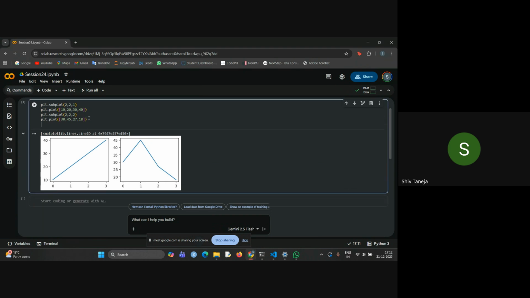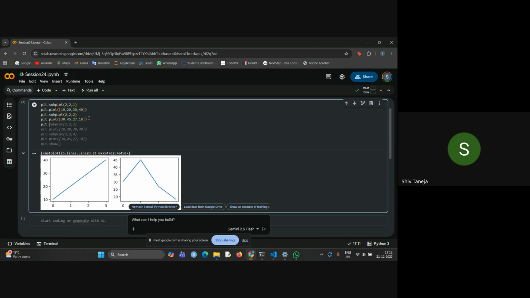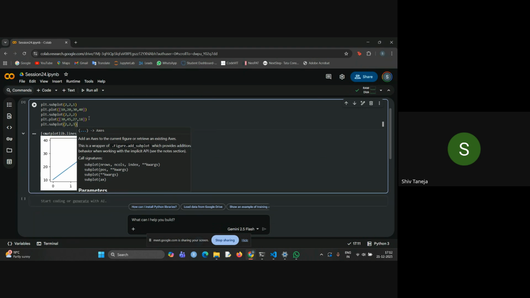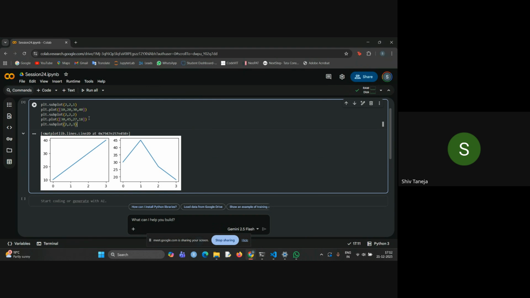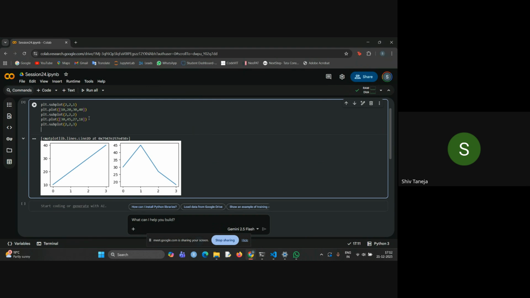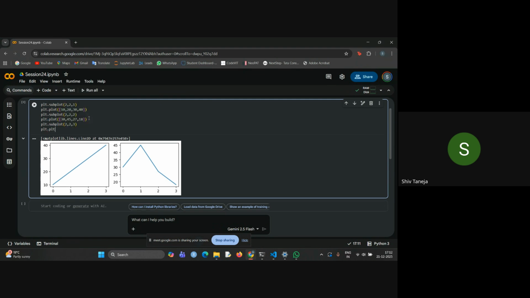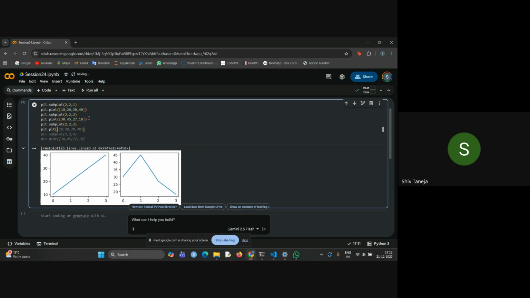Now, if I give a plt dot subplot 2 comma 2 comma 3, for your understanding, take it as the third figure in your 2 by 2 grid. Okay, 2 by 2 grid comma third figure, and I will plot this time, why don't we use another one?